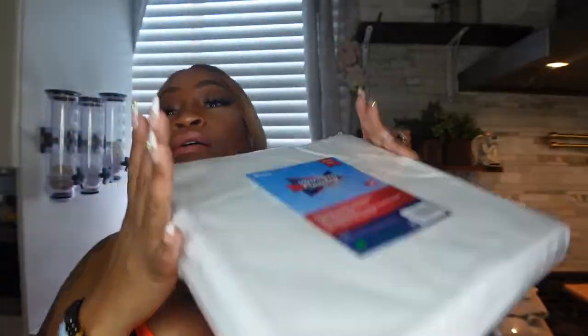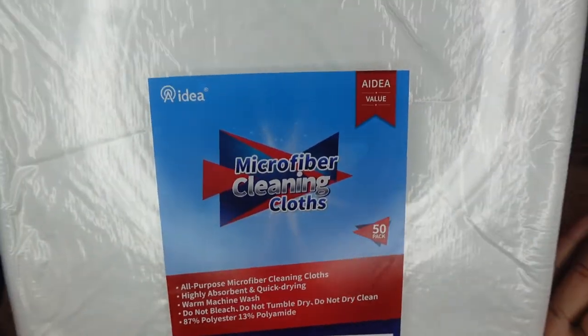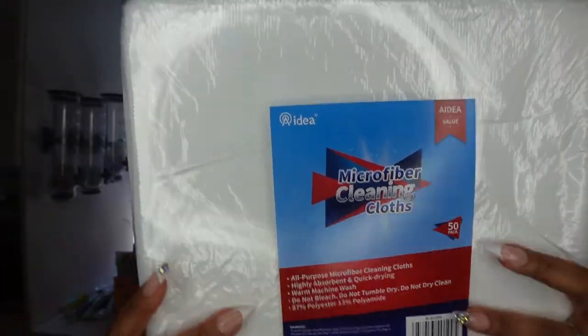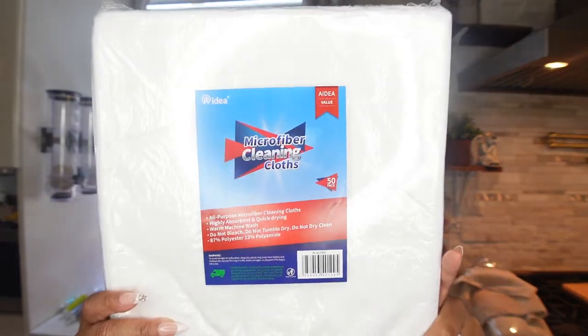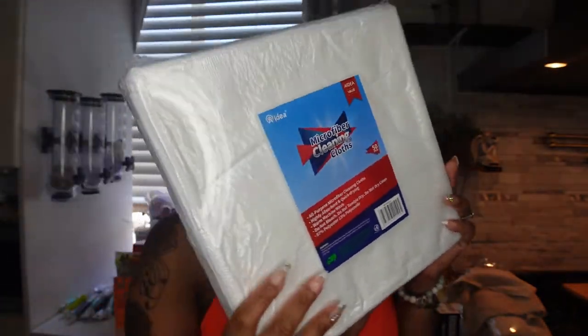This boo here, more microfiber cloth, is in white. And this one I use for, you know, like light cleaning. But I do put these away when I have guests over, when I want to use, you know, white cloth, be a little bougie or whatever. Yes, I use these when guests is over here.